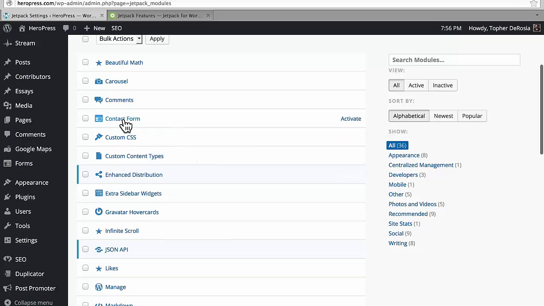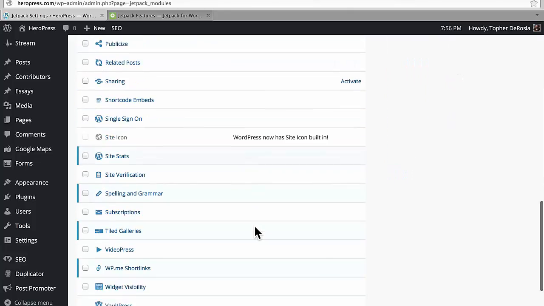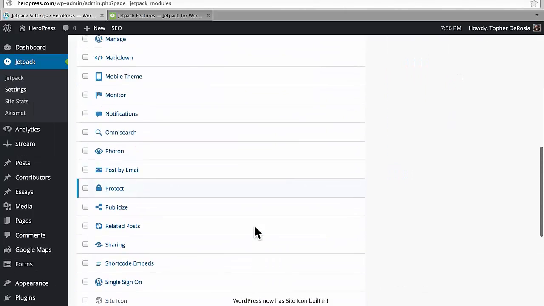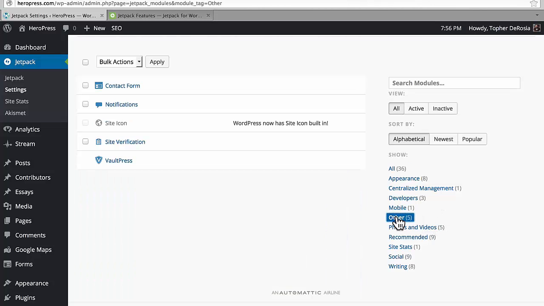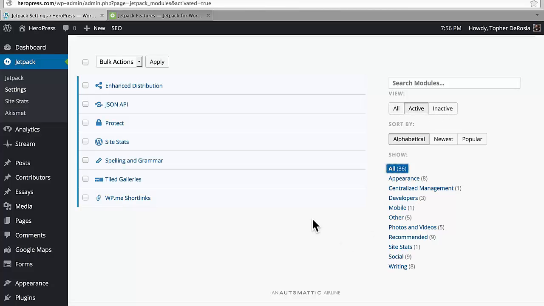There's custom CSS, contact form, infinite scroll, etc. So this is where you can turn them all off and on. And you can filter them over here. So for example, under Other, there are only 5. You can sort by newest, popular, and alphabetical, and view all or active and inactive. So they're all my active Jetpack plugins.